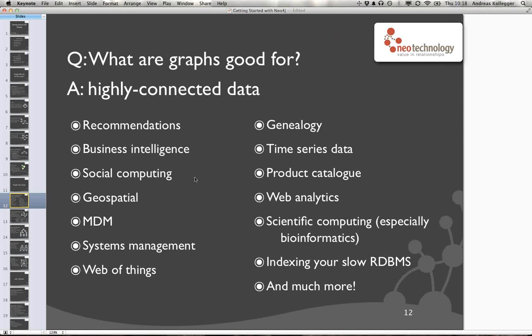Similar dynamics occur in business intelligence, where rather than being concerned about the aggregate results of your business, you want to follow along in a root cause analysis from a starting point within your business. Let me look at what else is being affected by some dynamic that's going on. You can read through some of the other things that I have mentioned here. Social computing is very obvious. Geospatial is fantastic. MDM is master data management, and I'll take a closer look at that in a slide or two. Systems management, all the rest of this.